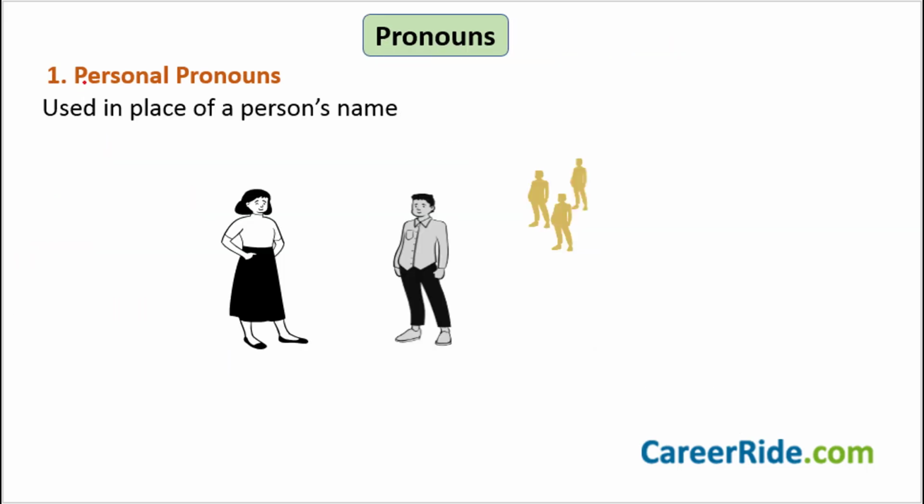Fantastic. So let's begin with these personal pronouns. Now these personal pronouns, as all of us know, are the words that are used in place of a person's name. To avoid the repetition of the name again and again, we use these personal pronouns, and they include words like I, we, you, he, she, it, they. These personal pronouns can be first person, second person or third person. Now what do we actually mean by first person, second person and third person?